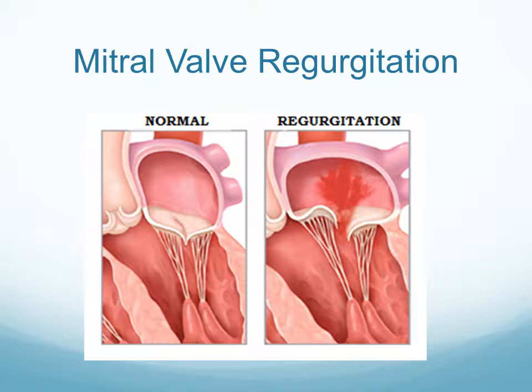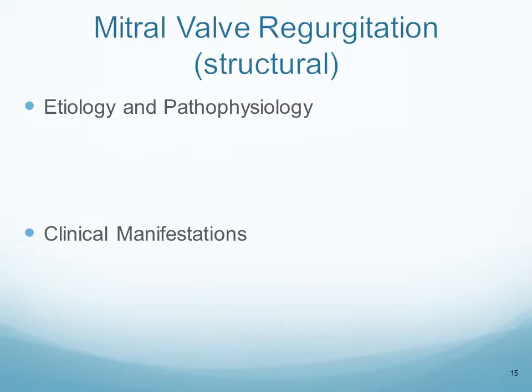With regurgitation, we have a leaky valve. So with this leaky valve, what happens? The blood comes from the left atrium. It goes through the valve and it moves into the left ventricle. And then we're supposed to close the doors, right? They slam shut, that gate closes so that the ventricle can pump. But in this instance, we have a leaky valve. The leaky valve allows blood to backflow up into the atrium. And both the atria and the ventricle have to work really hard to preserve cardiac output.